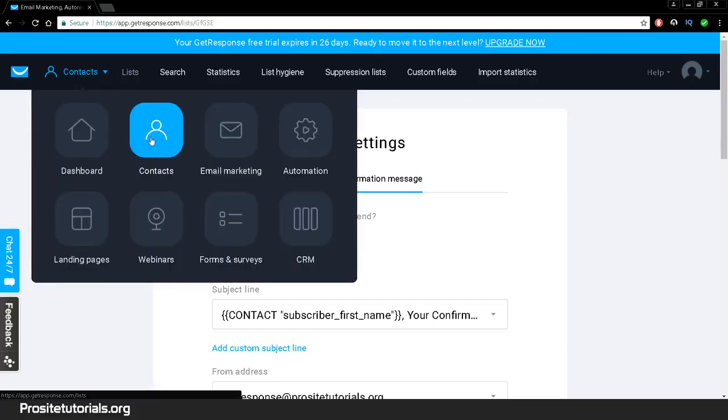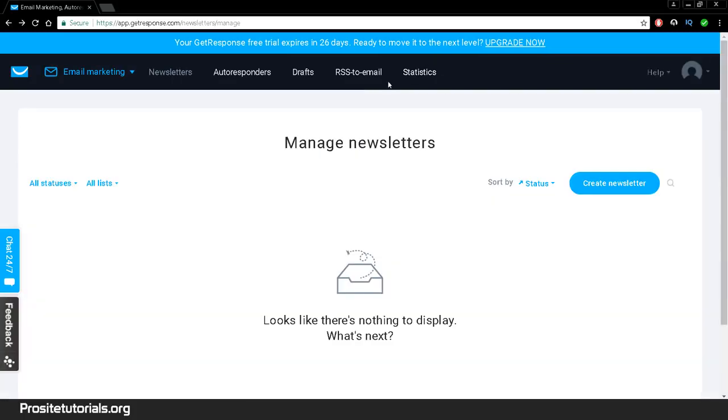Anyway, let's go back to contacts. So in this section, you can send a newsletter to a particular list that you have inside of your GetResponse account. Now, newsletters is something that is often used when you want to instantly send a message to your list. And commonly this can be, for example, a discount that you have on a particular product and you want to notify everyone belonging to your list, or it can be because of a special event that is going to happen and you want to notify your list about that.